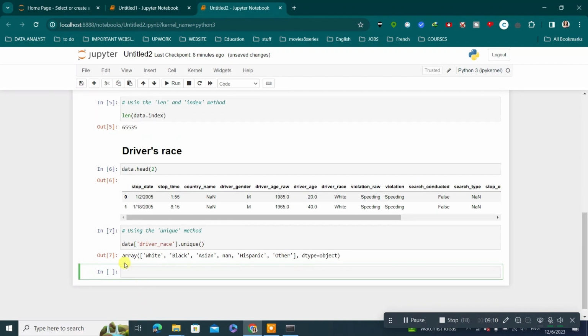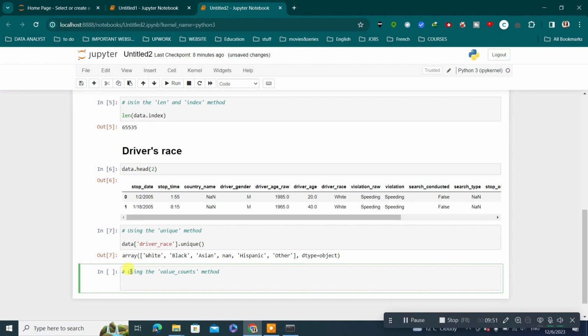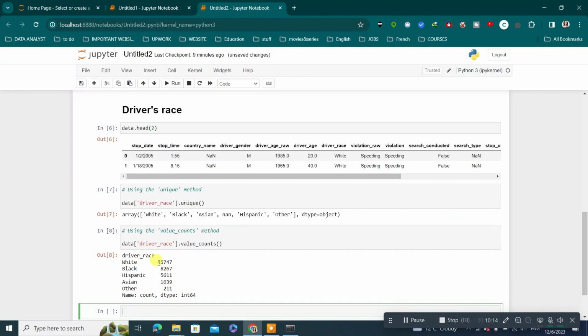So this is like a summary of the different types of races that we have. If we want a more detailed answer, we can use the value_counts method. It's basically the same syntax, but we just replace unique with value_counts, and we will get how many white people, how many black, how many Asian, and how many Hispanic.